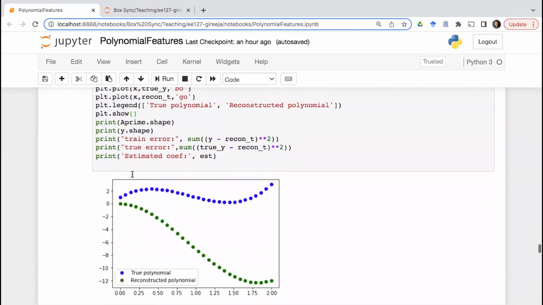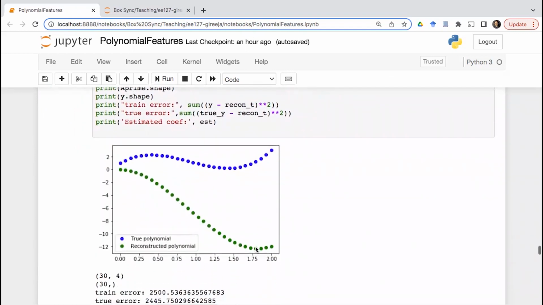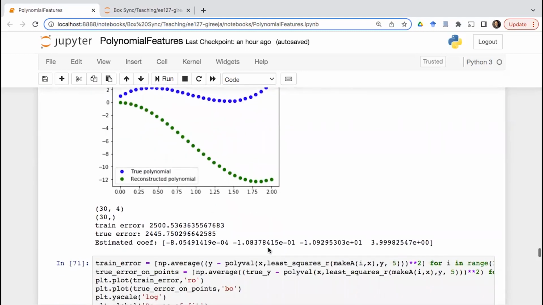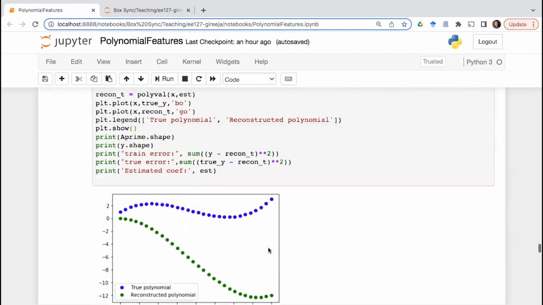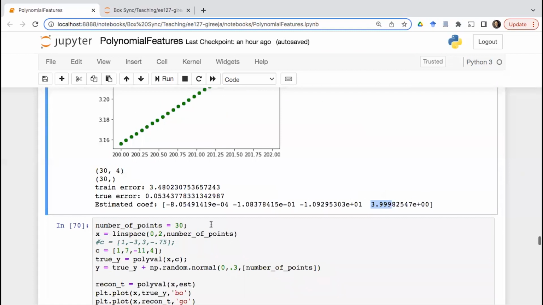Now if you plot this even for smaller values, I'm again plotting between 0 and 2. I have my blue points, which are my true points, and the green points are my reconstruction. They're no longer dead on in the same way that they were for the high range of values, but they're not horribly off. They're not off by 20,000 as they were last time. They're in a reasonable range. Does everyone see this? This is the key point that I wanted to get across. I'm sorry I didn't have this last calculation done last time, but now everyone gets it. Okay, good.